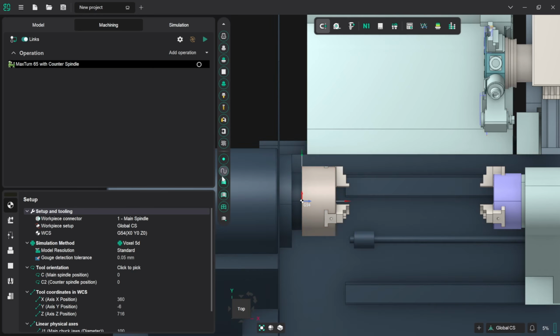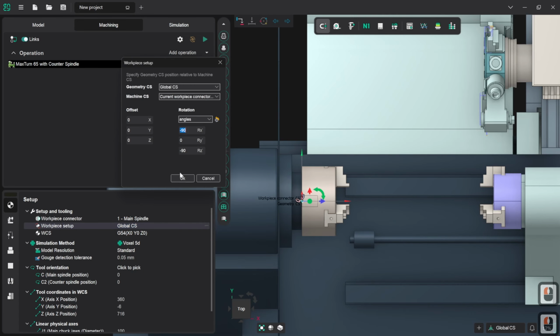To define the position, we go to Workpiece Setup under the Setup tab here, and we click on the ellipsis over here, and we can now set the offset in Z because it's based on the operation of the part orientation itself, not on the global coordinates. If I remember correctly, this should be around 175 millimeters.